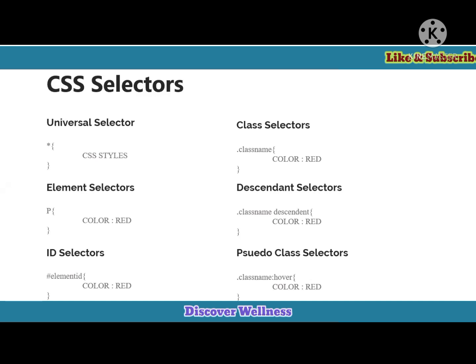So the pseudo class selector is denoted by the element selector and a colon followed by the class state and then curly braces and the set of statements that we need executed for the selector. So let us see all these 6 selector elements in working.